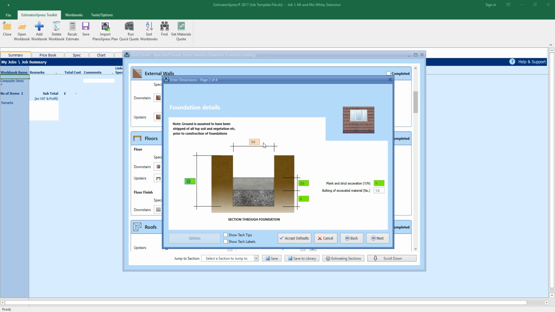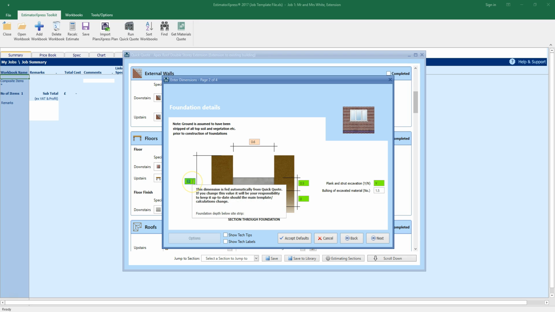A pink input box indicates that the data comes from the standard settings. You should consider opening the standard settings and changing the setting there, as it may affect multiple parts of the estimate. Hover your mouse over an input box for a reminder on where the data comes from.